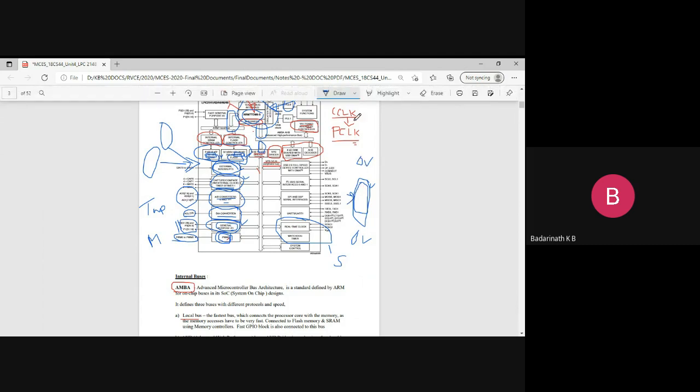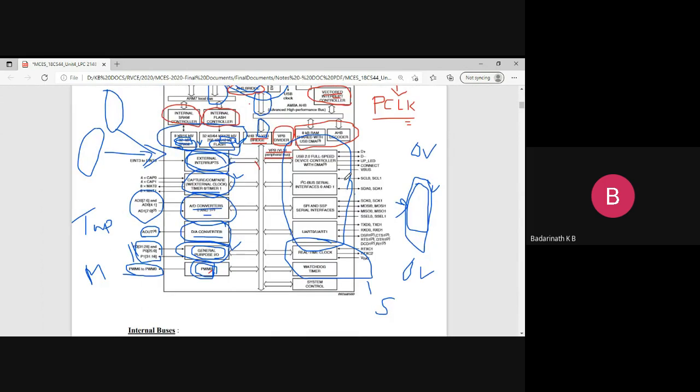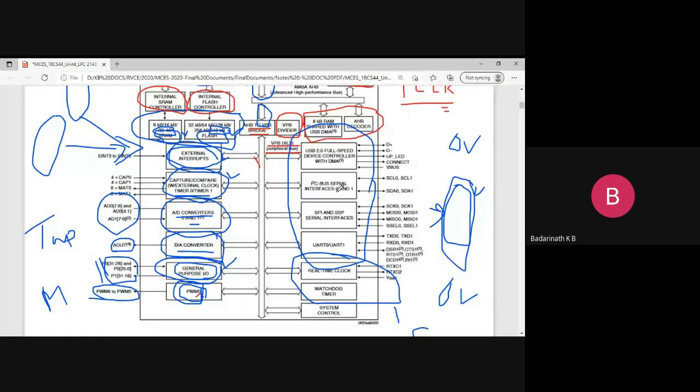To support a variety of such devices and protocols, most microcontrollers provide 4 interfaces. These are called serial interfaces, which we have studied in ARM and Raspberry Pi also. What are the 4 popular serial interfaces provided in any microcontroller? What is the meaning of a serial interface? Serial interface means the data communicated between your external intelligent peripheral and your microcontroller is serial in nature. Serial means the data which goes out of the microcontroller is 1 bit at a time. Even though it's a 32-bit microcontroller, not all 32 bits go out at a time. You push 1 bit at a time.